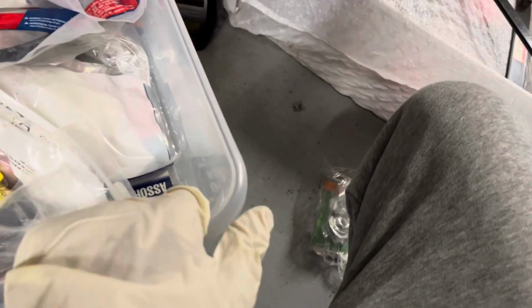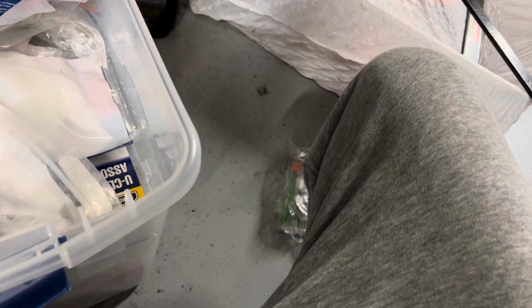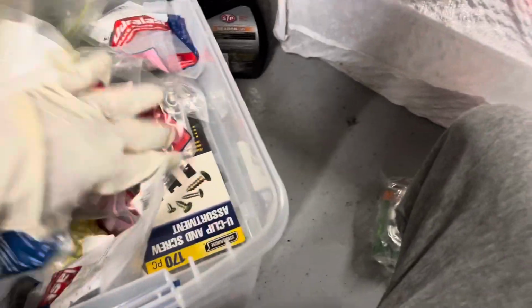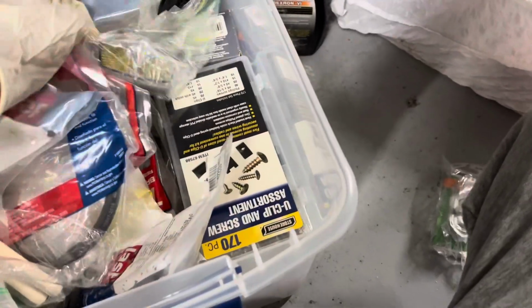Take that right there, the red shocks. I think I have the top shock bolts. Yeah. And then it comes with a new bottom bolt, I believe. But to be honest, I wanted to replace whatever bolts I can, even if they're not too bad and they're passable. Got the trunk lid too. That's for body work though.